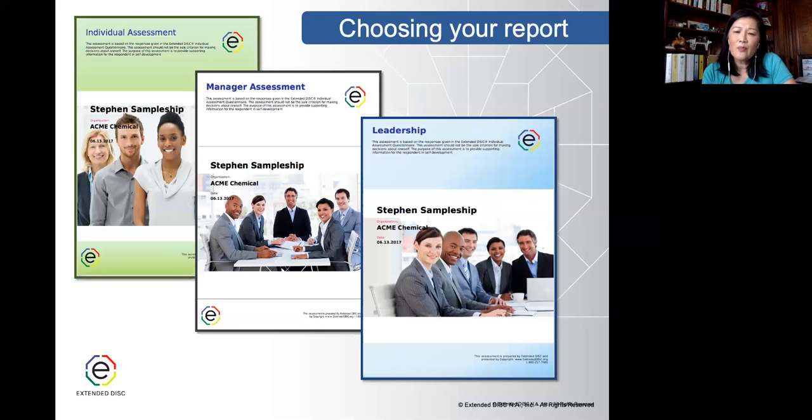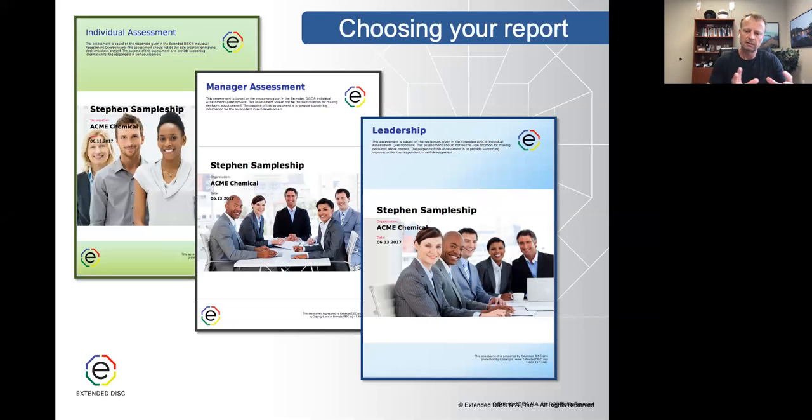Anything you would add to this, Markku? Well, the only thing I would add is that with Extended DISC, once a person completes that questionnaire one time, you are able to generate all of these reports and make sure that you are able to provide the information to the participants at the time they need it. If you're not sure what to do, maybe the individual assessment is the best place to start.